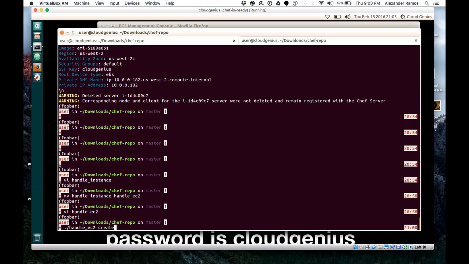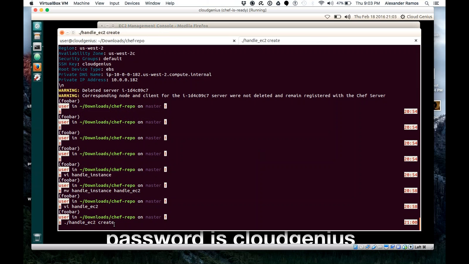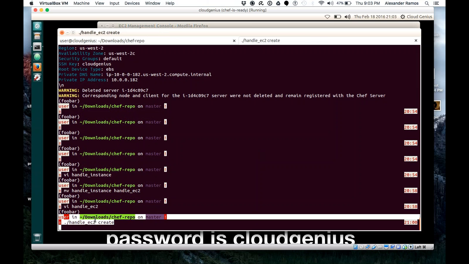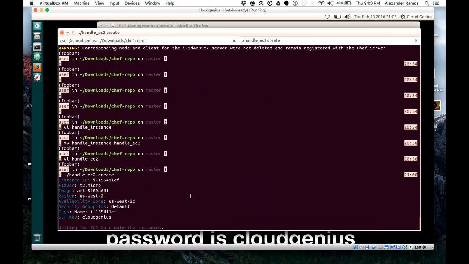So this is the gist I'm going to share. I just wrote a script that lists, creates, or destroys an instance. So I'll let this go while I post this little gist real quick.